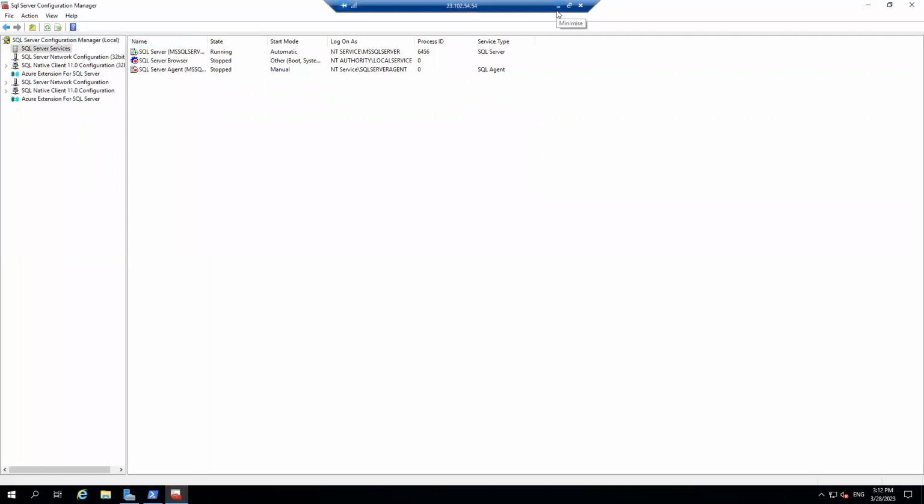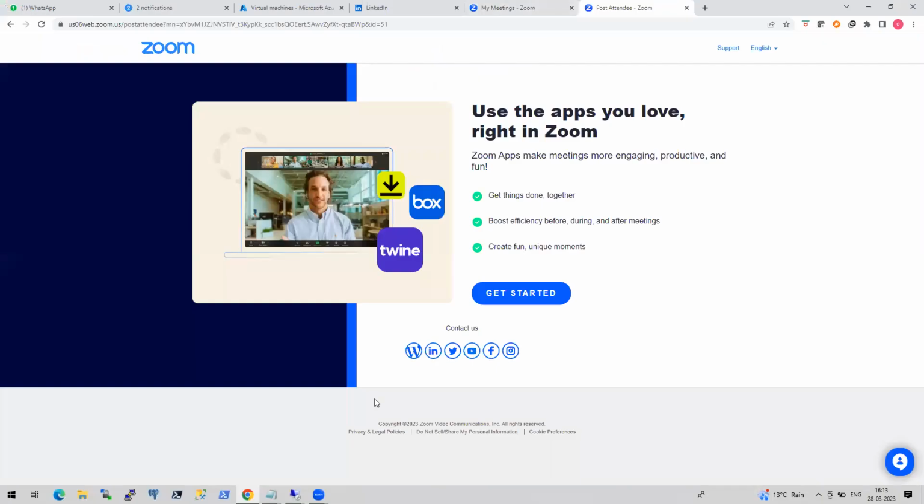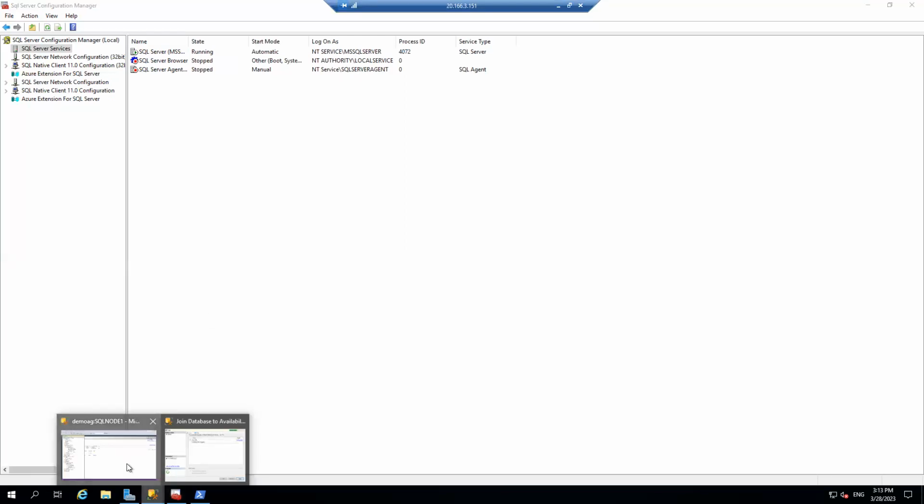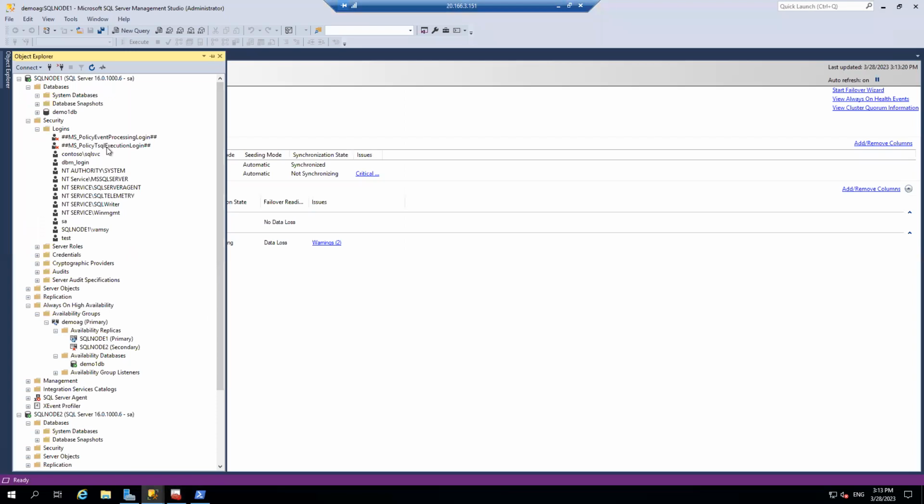Imagine your machines are part of a domain, but still you are running your SQL services with a local account. It happens, right? Sometimes it happens in real time. If you're running on Kubernetes or Linux, where you don't have that luxury of Active Directory, then in those scenarios your services will definitely run with a local system account. So I'm in a position like that, running my services with the SQL Server account. So now what should I do? Should I grant NT SERVICE\MSSQLSERVER here, or what should I do?